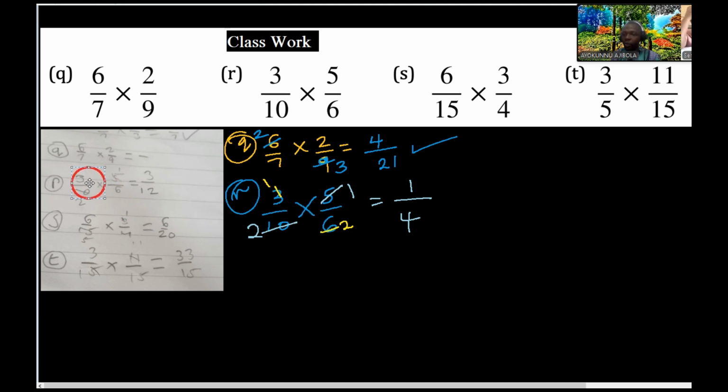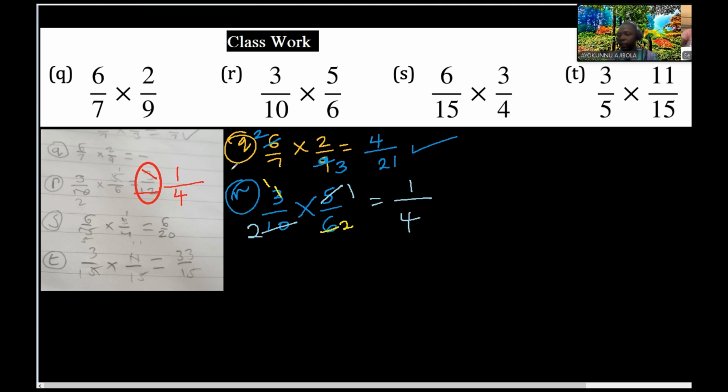Though you've improved because you didn't just write 1 over 2, you were able to multiply and get this, which is not totally wrong, okay? But it's not in the lowest form. Even as you have gotten it here, you can still divide them. 3 here, 1, 3 here, 4, right? Please don't write, just listen. Listening is better than writing. When you listen, you get it. Even if I rub off the board, you can do it yourself.